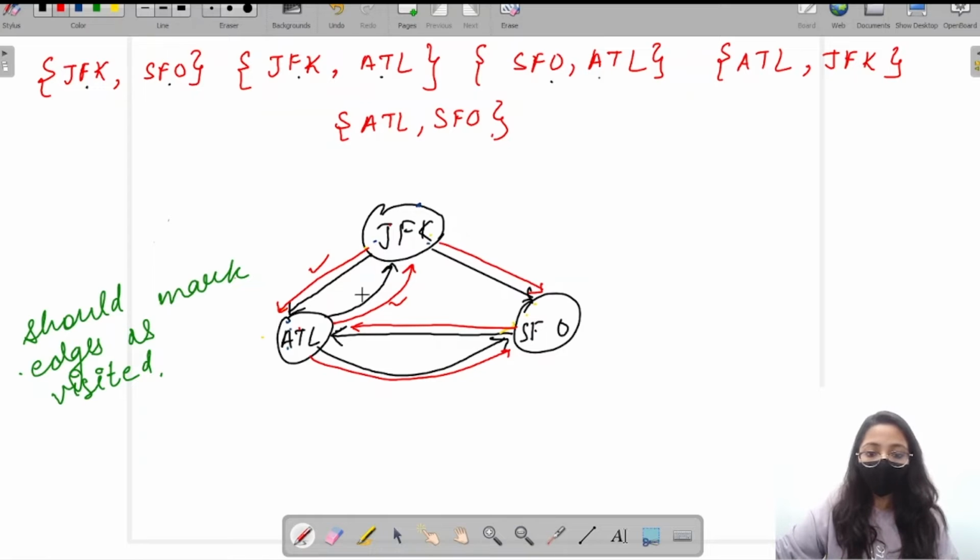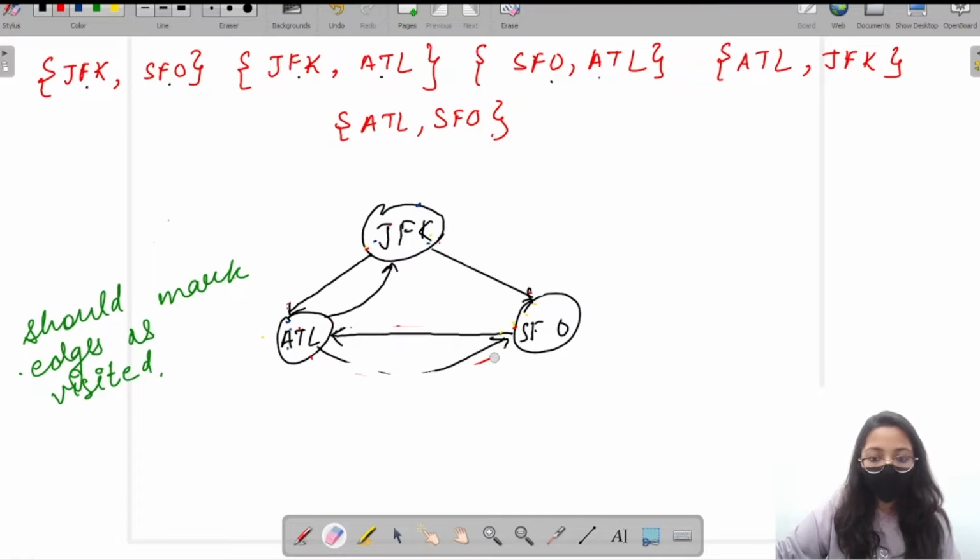So this is what we do when we are working in lexicographical order, and we will mark edges as visited instead of the vertices. Let me just rub this off so it looks clean. Okay, now we will discuss ahead.